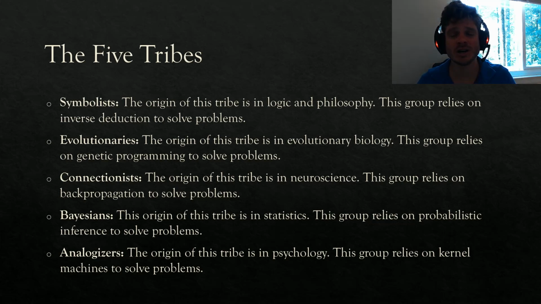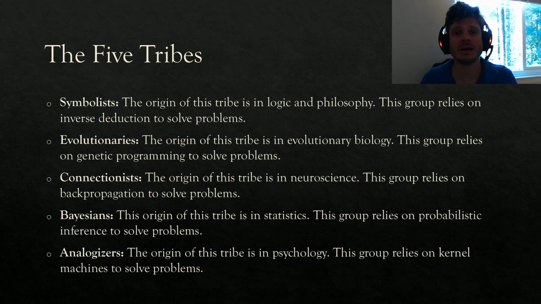The evolutionaries, they really look to biology to help solve these problems. Mother Nature has been using trial and error for 1 billion years here on planet Earth to eventually end up with humans. So Mother Nature's tried a whole bunch of things. Let's use what Mother Nature has already done. Let's build upon her work in our algorithms. So that's the evolutionaries. Then you have the connectionists.